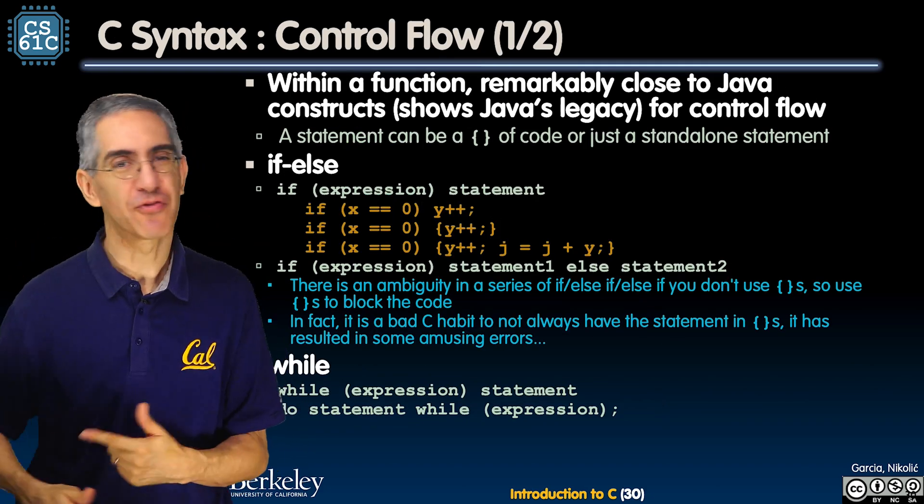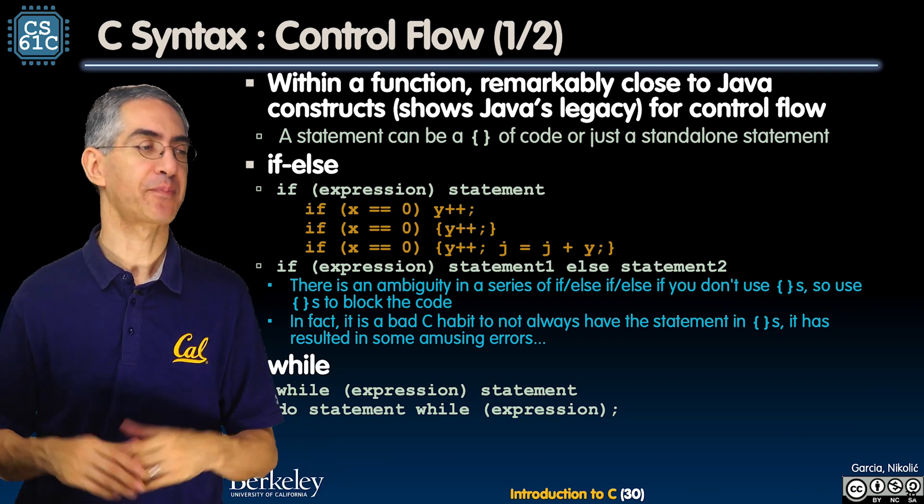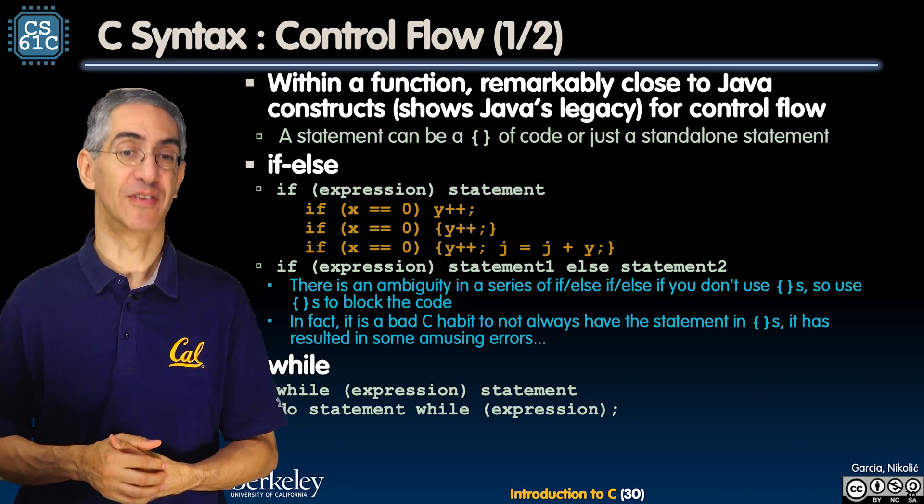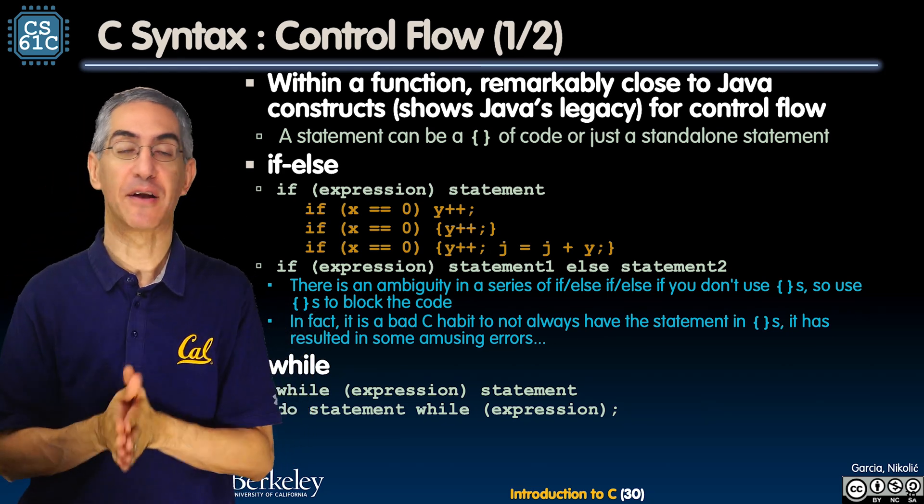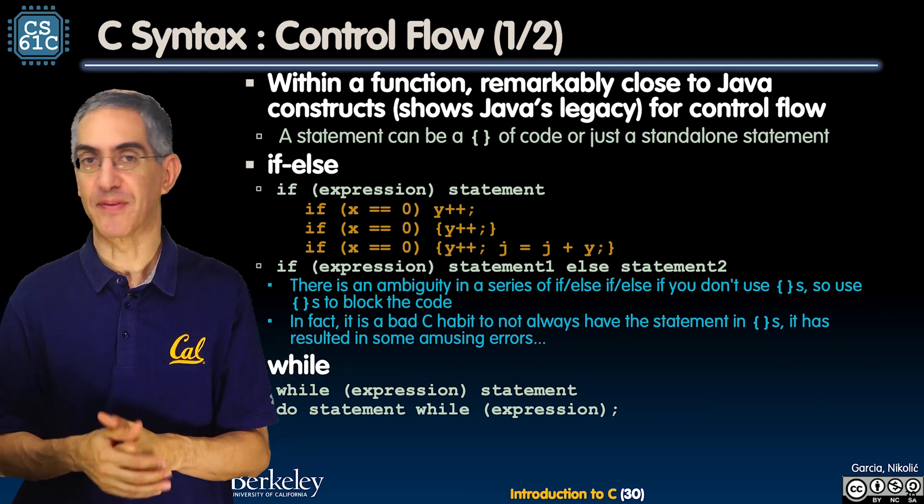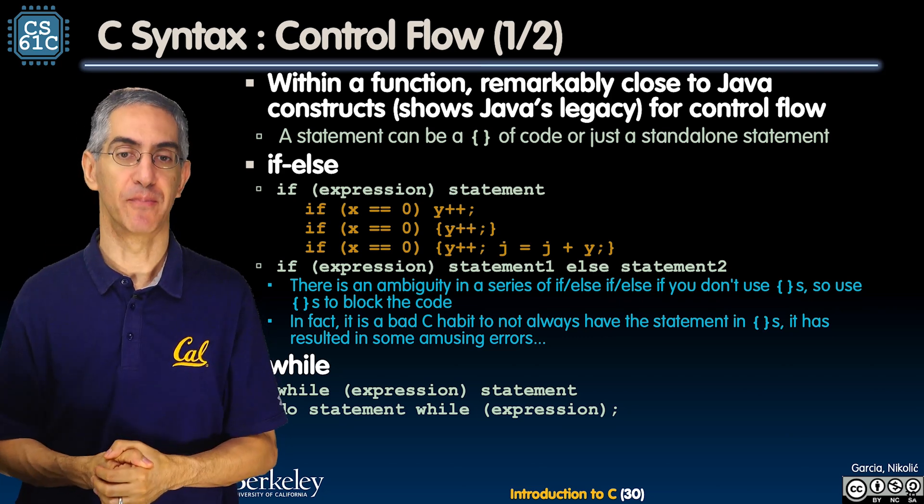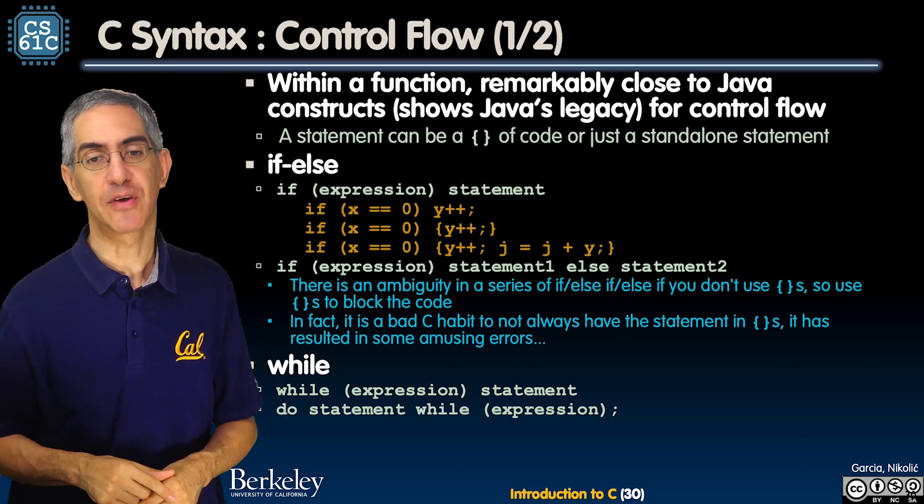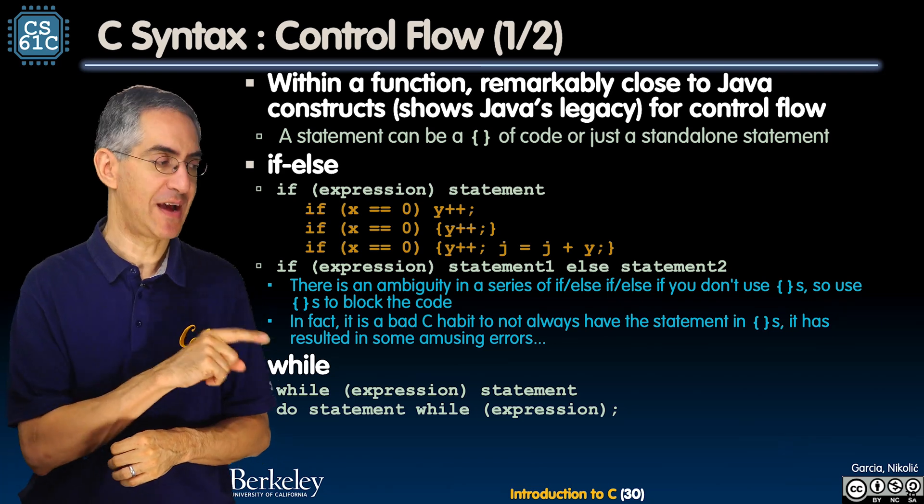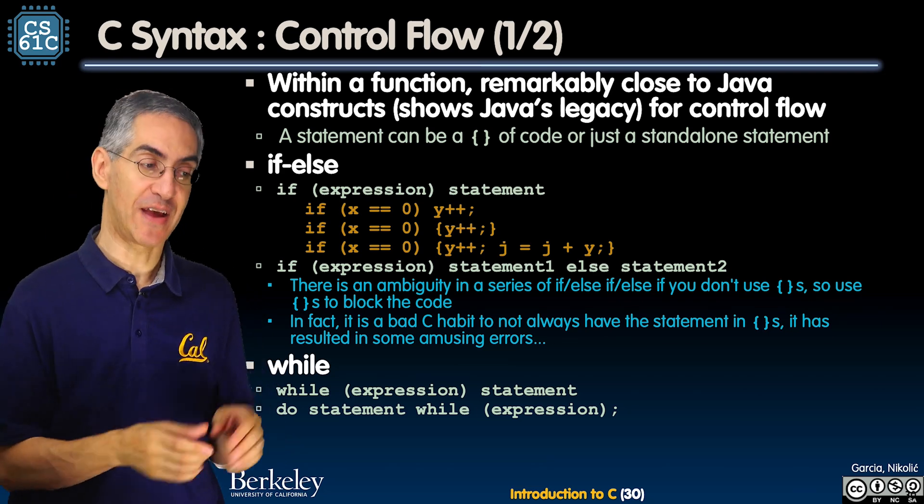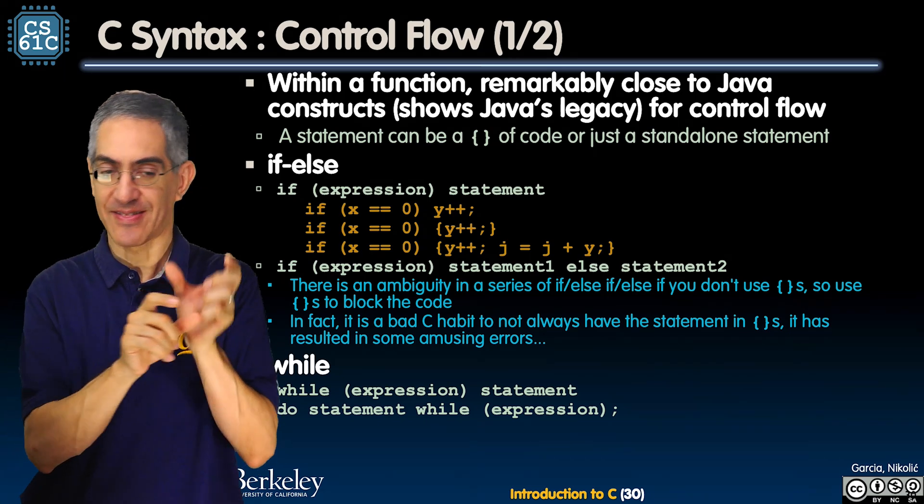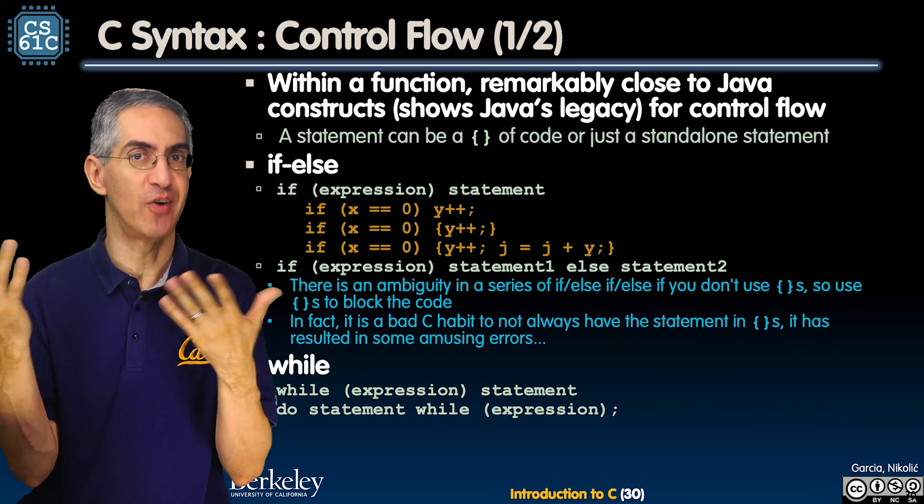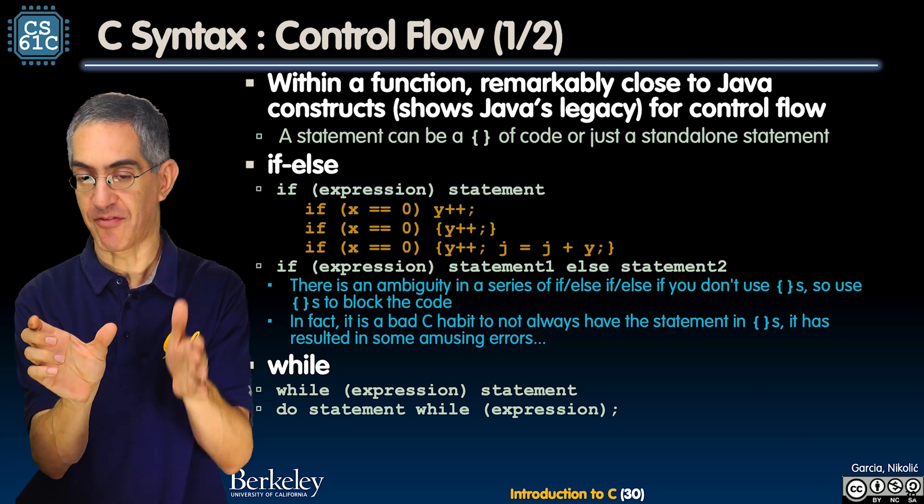Again, most of this is from C and Java being the same within a function. It's remarkably close in terms of its syntax. If looks very similar. You got an if without an else. You got an if with an else. But that's it. You don't have an elif like you have in Python. And you'll notice that sometimes you don't have to have, if you only have one statement, you don't have to have brackets around it. That's great. Except when you think it's indented. So you think it's Python, right? Because you're in Python mode. It's indented. It must be part of the if.